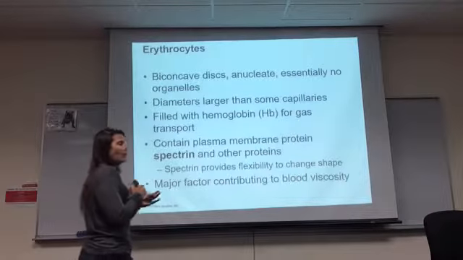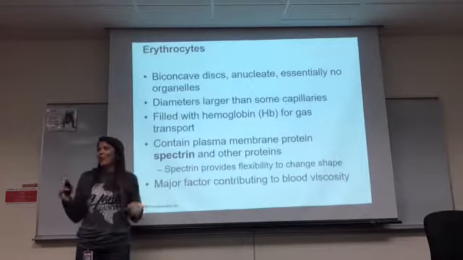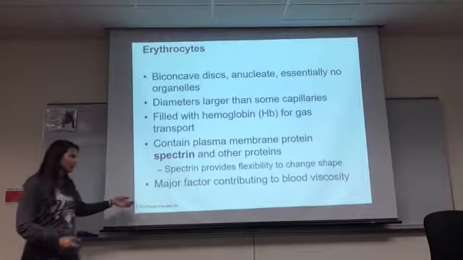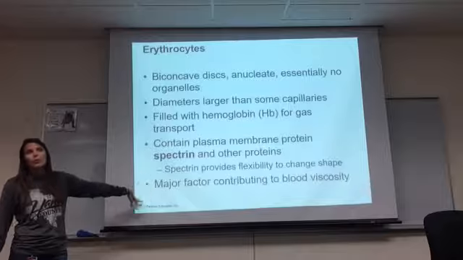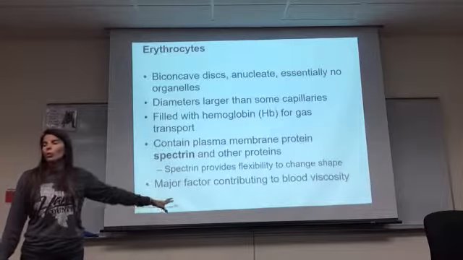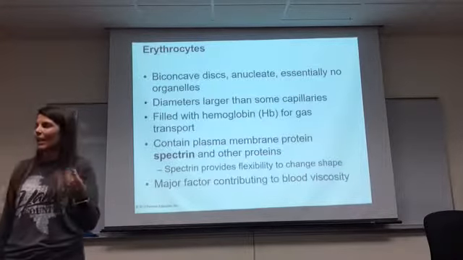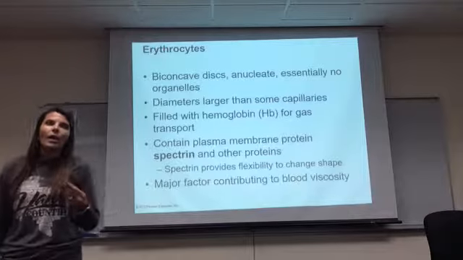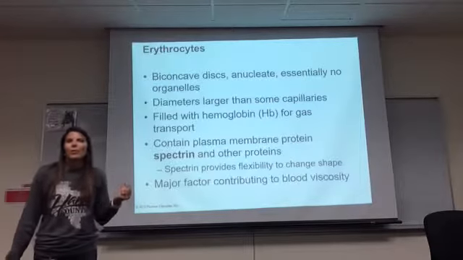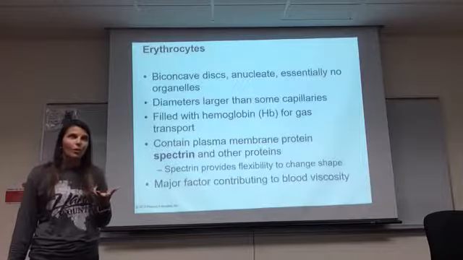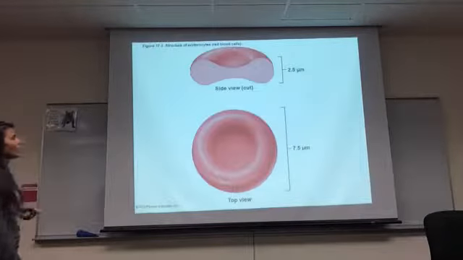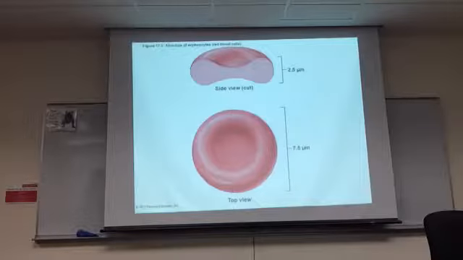Okay, and that means in the event that there's no injury, like this is just your normal everyday activity, the red blood cells are what contribute the most to your blood viscosity. And viscosity, again, is the thickness of your blood. Okay, a low viscosity means that it's very runny, kind of like water. A high viscosity means it's like a thick syrup. Okay, so here's kind of what a red blood cell should look like.